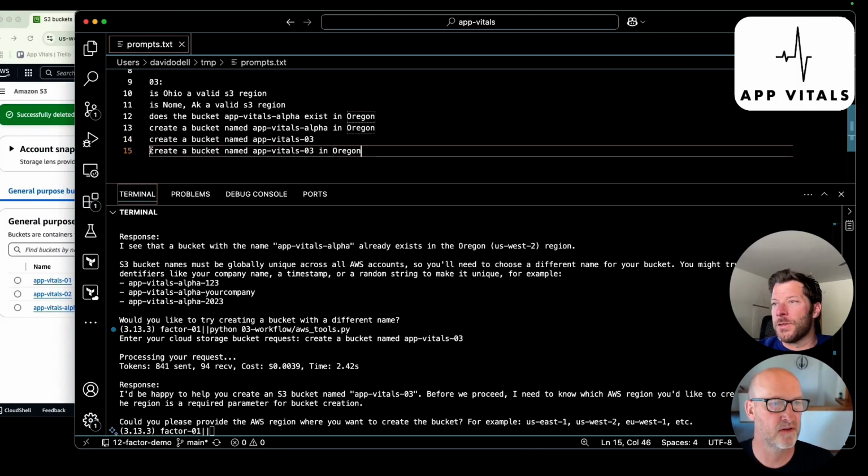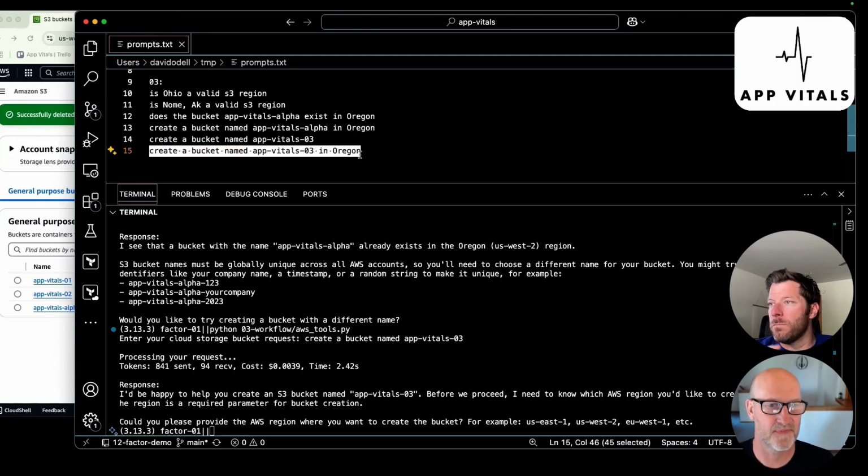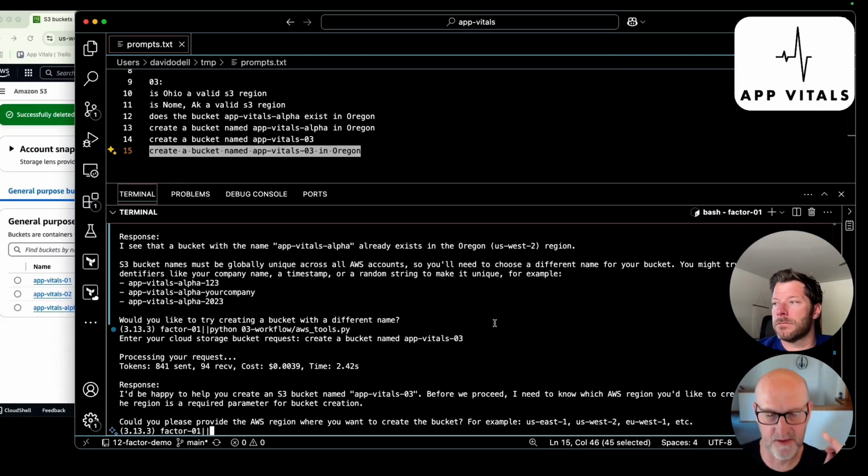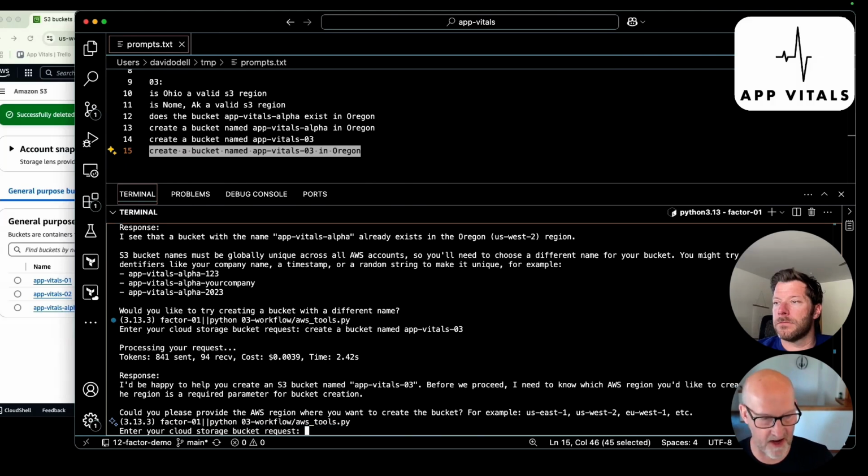Now there's one other thing that I wanted to call out here, Dave. Remember in the previous example, I passed tools any, which forced it to call a function. You can see in this one, now that we're passing tools auto into the tool choice, it actually doesn't call a tool at all, and it just says, I need a region. Yep, basically because the region was missing. There was no region or nothing that could be thought of as a region, so it did not supply that. Yeah, and it's a required parameter to our tools. Yep.